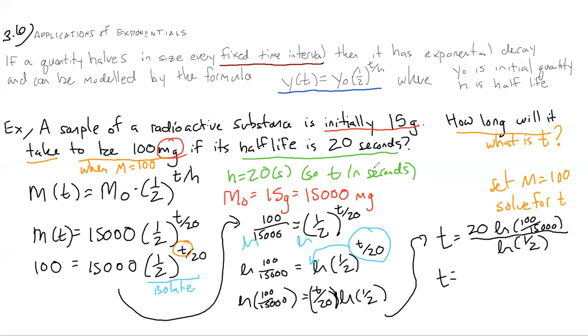And I am getting 144.57, so let's just say 144.6. And then we did say that t was in seconds, so make sure you put units in that answer. 144.6 seconds, so a little bit over 2 minutes. So in a little bit over 2 minutes, we took what was basically maybe a small pebble of this radioactive substance and turned it into a few grains of sand, like some salt. So in 2 minutes, you've shot a lot of radiation out into the world.